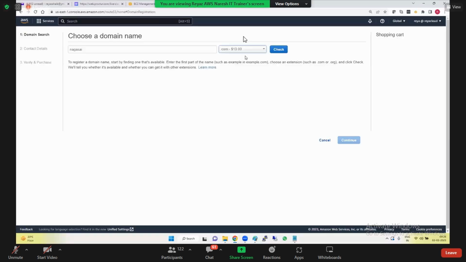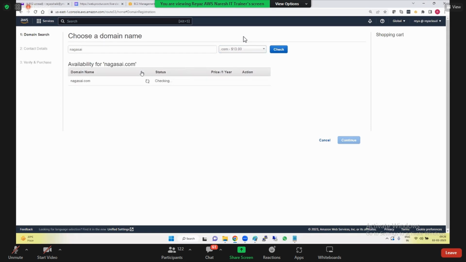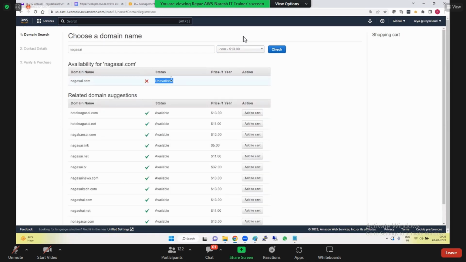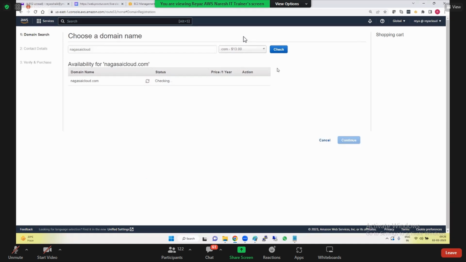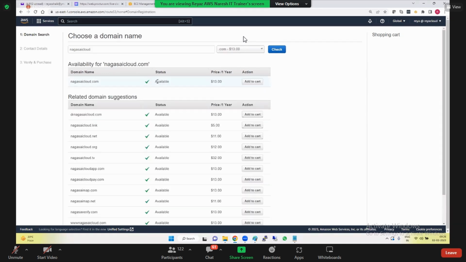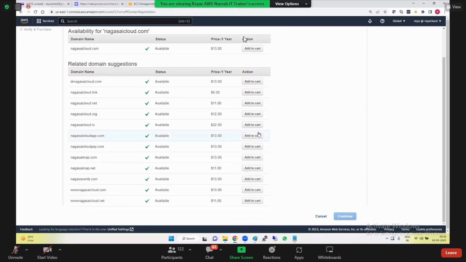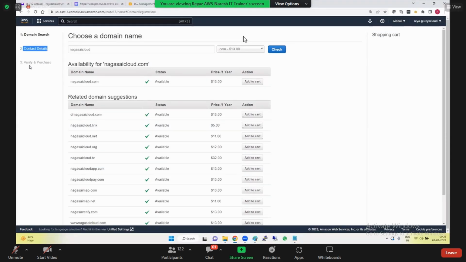This is the domain. If you click on check, you see nagasai.com is not available. So maybe nagasaicloud.com, if you put like this, this domain will be available. Click on add to cart, provide your contact details and purchase it.